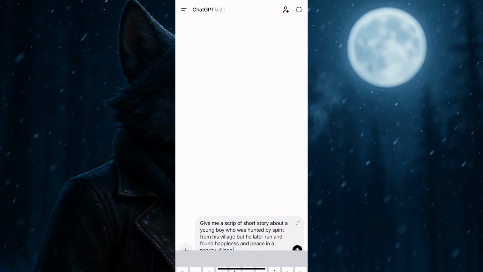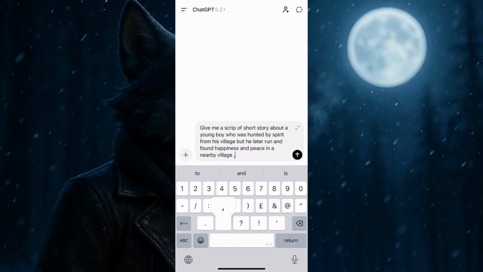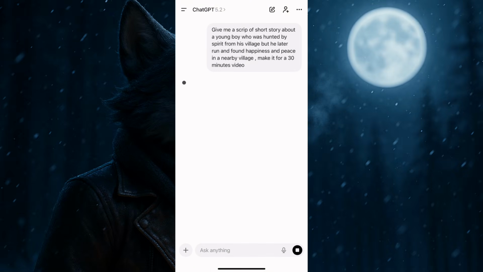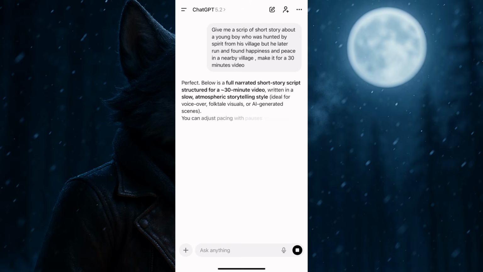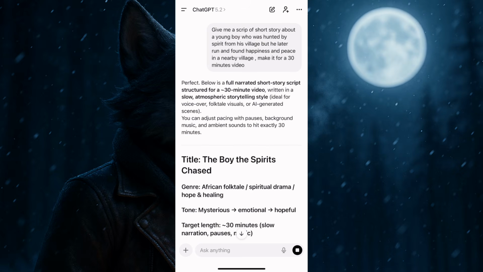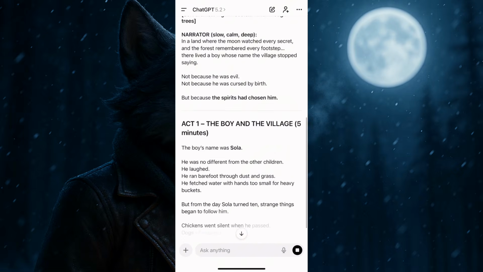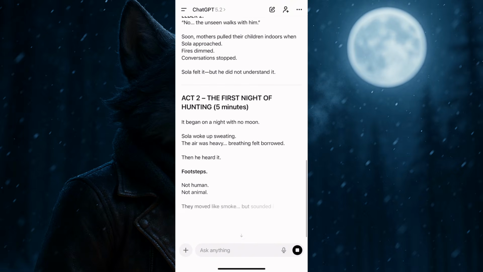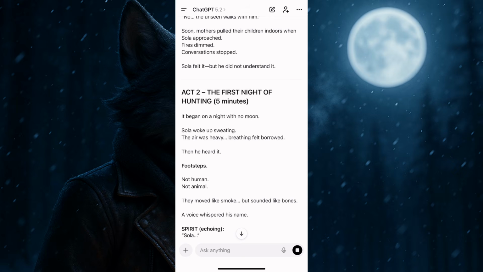After you have this, I'll say make it a 30-minute video. Okay, make it 30 minutes. Yeah, make it for a 30-minute video. So there you go. Now I'll click here on generate, and I'll wait for that to generate. Now, like this, it is very, very easy to go on this app, and then you do different things there. But personally, I just want to get this script because I actually want to use the script, okay? So you'll be able to catch up and get what you want to get.